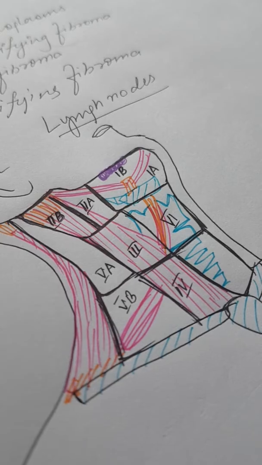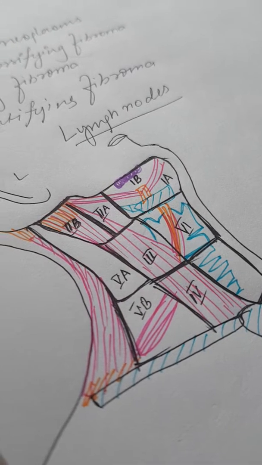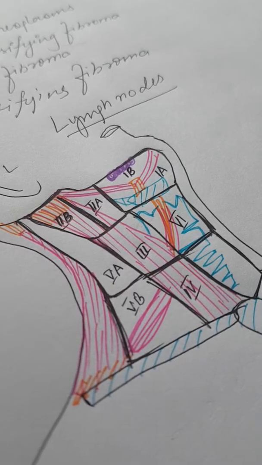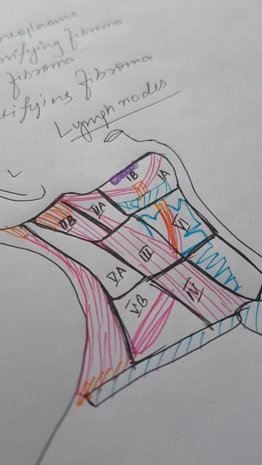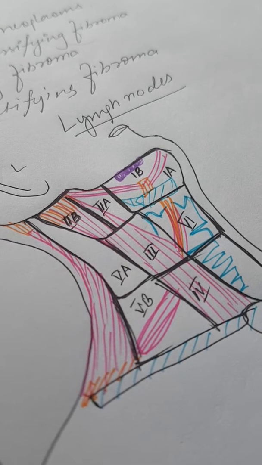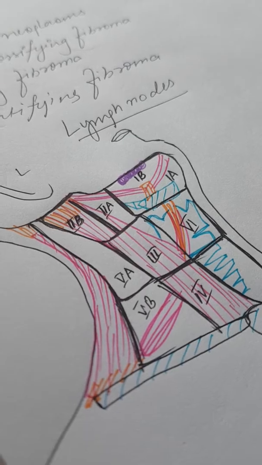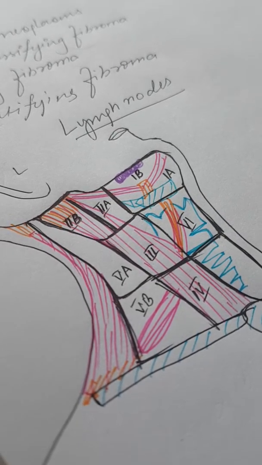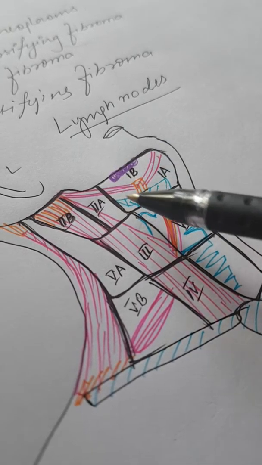So today we'll be talking about lymph nodes, in particular the cervical lymph nodes. Okay, so we'll be considering the Memorial Sloan Kettering Cancer Center classification of cervical lymph nodes. So basically the lymph nodes are named according to the location of the vital structures that are close to it, right? So the first group of lymph nodes are present right here in this area.